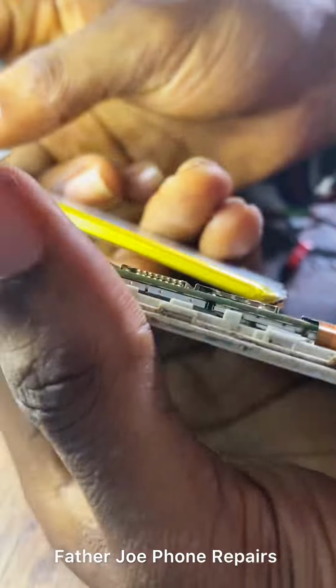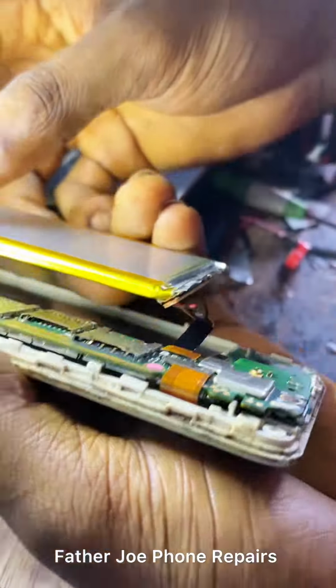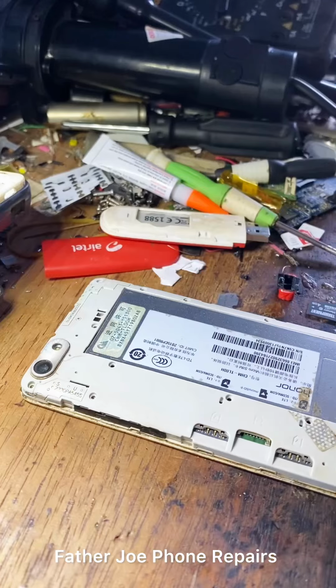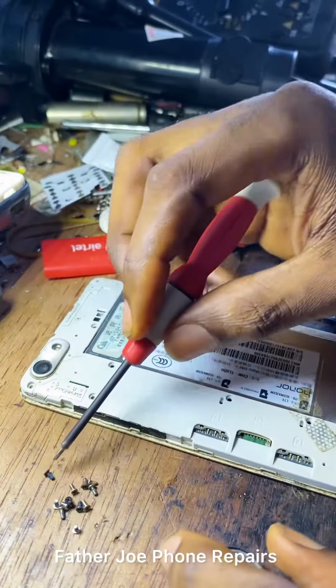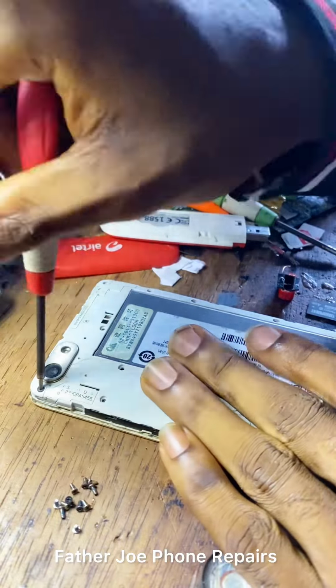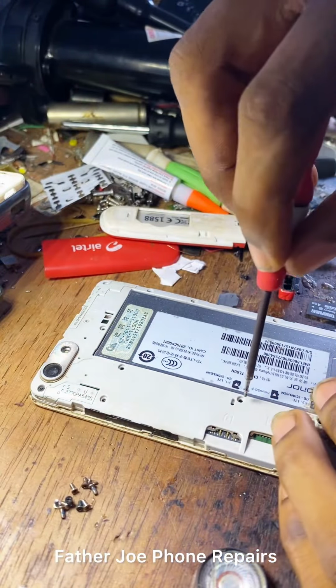Check this out. So let me fix the phone. Let me couple the phone for the owner. I don't want to waste time. No time wasted. Okay, let me bring the bolts. Check this out. The bolts I removed, let me put all of them. Let me just take time to do this. I'm done. Let me put all the bolts.